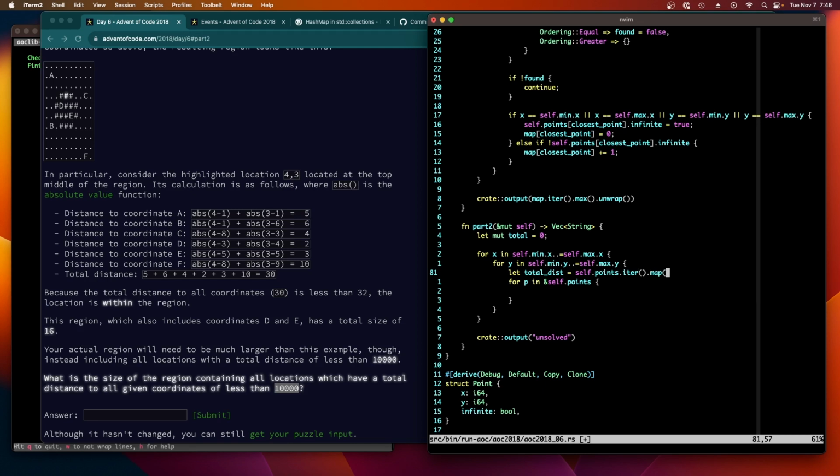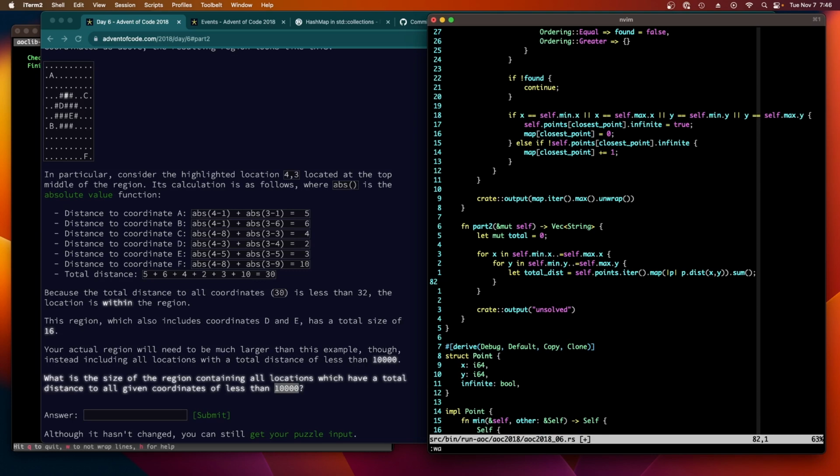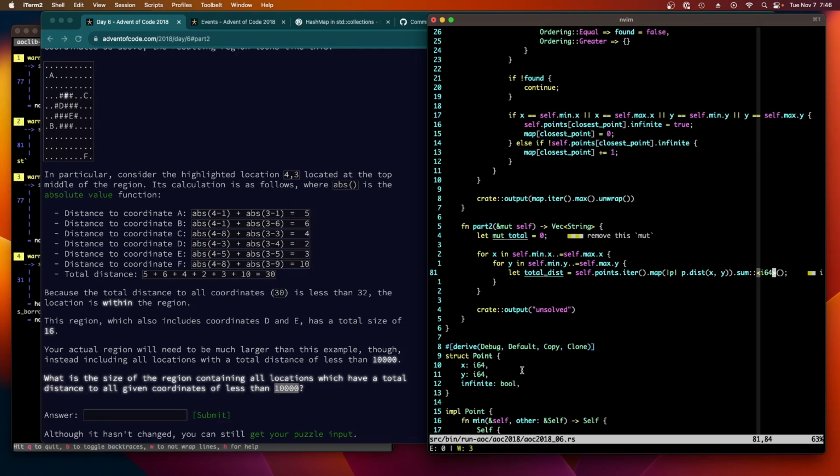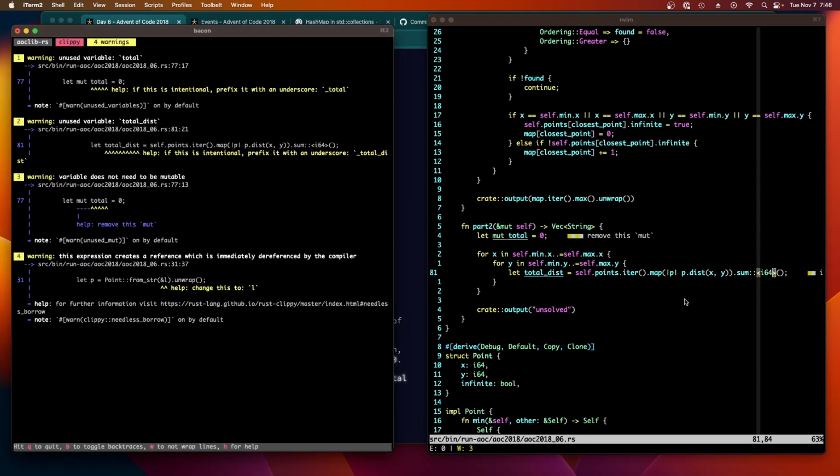self.points.iter().map(p, p.dist(x, y)).sum. Right? And it's unknown. Why is that unknown? I'll have to give it a type, I64. So all the p dists are I64s. I don't know why it can't infer that, but it can't.